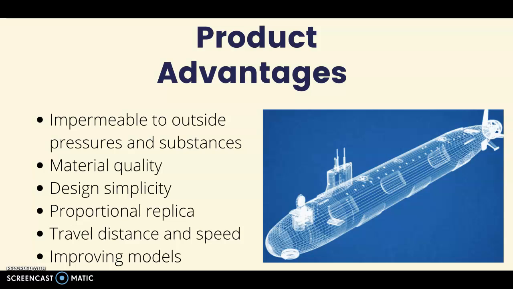So what sets our design apart is our focus on safety and efficiency. The whole intent of our submarine is to ensure safety from external forces, basically making sure it's impermeable. The quality is also assured during the design process for the submarine's overall good condition. The design is also very simple in the way that it is easy to use and navigate, and is also made as a proportional replica. The propellants are also made to gain speed and distance, and also our design always improves based on running tests, which means that once one model has been run, improvements are made for future designs.